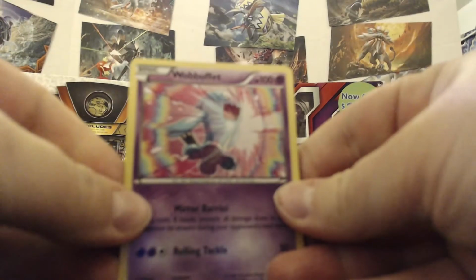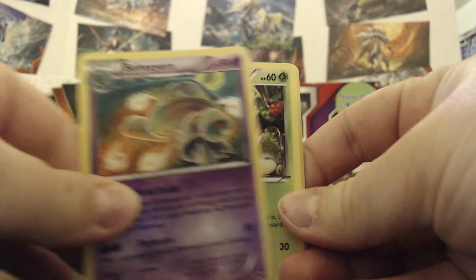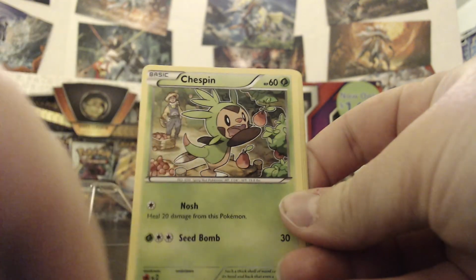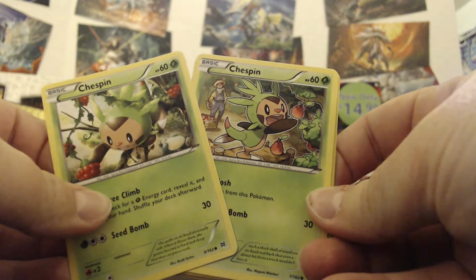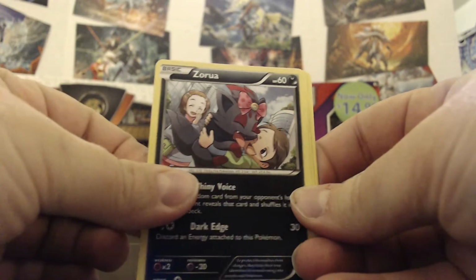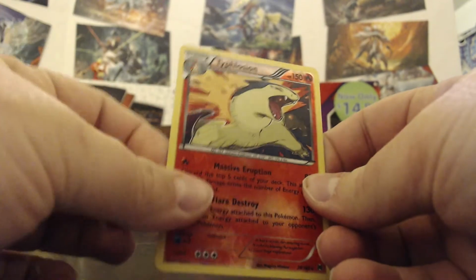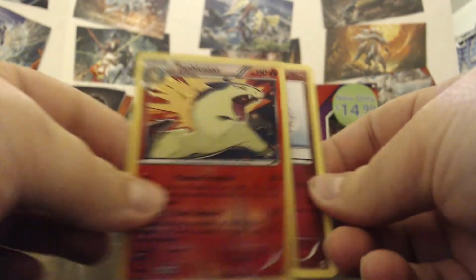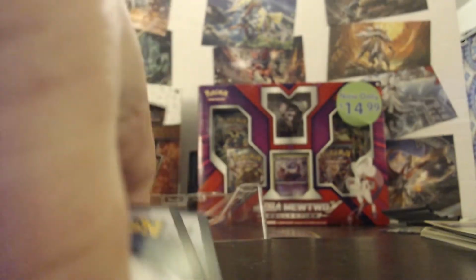Rip the code card, cuz. Wobbuffet. Quilava. Mahina? Chespin. Chespin again. I don't care about there being doubles because they are different. And not one's a reverse. That's weird. Froakie. Snover. Reverse Holo Typhlosion. And a non-holo Mr. Mime who looks like he has a lazy eye. And he does windows.